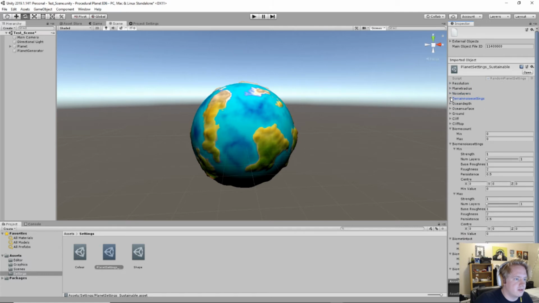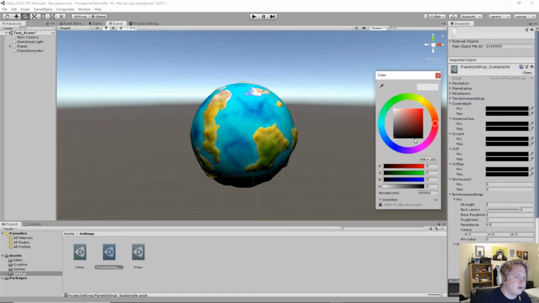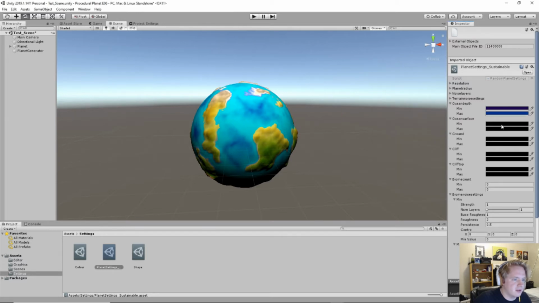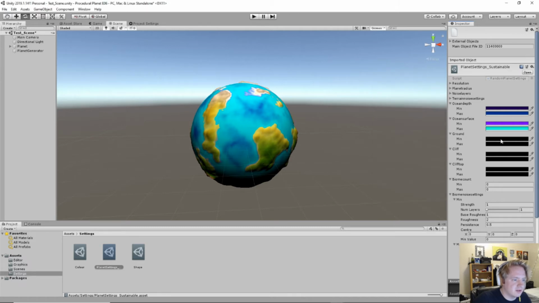So all that stuff's done, and now we can do the gradients. For ocean depth, we can do maybe like a dark purple as a min, and then maybe like still kind of dark, but a little bit lighter for a max. Ocean surface, we can do maybe like a light purple for min, and maybe almost like a light greeny, seafoam greeny kind of thing for max.